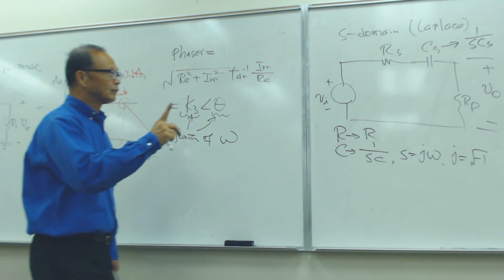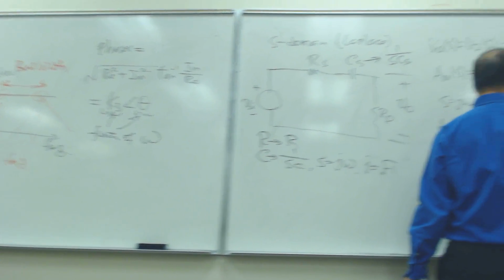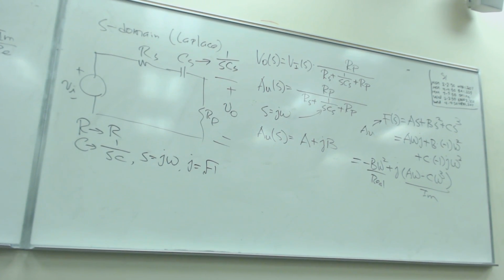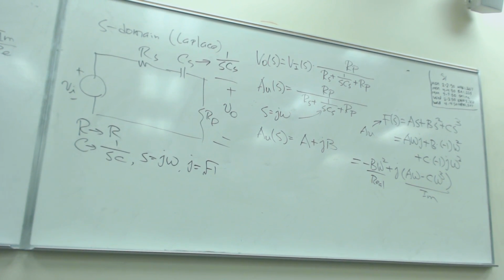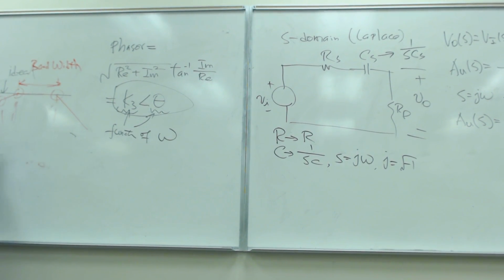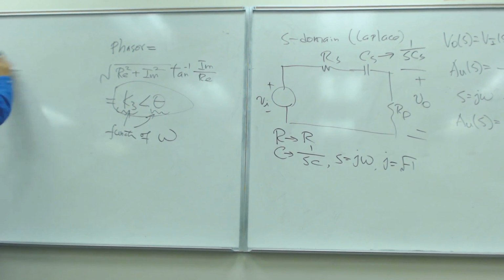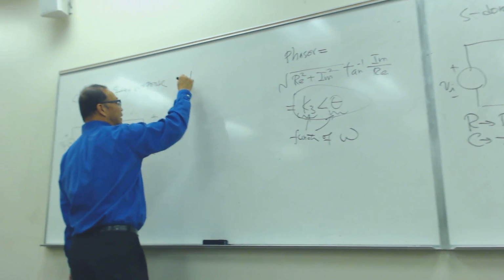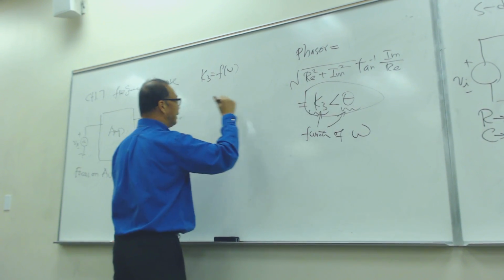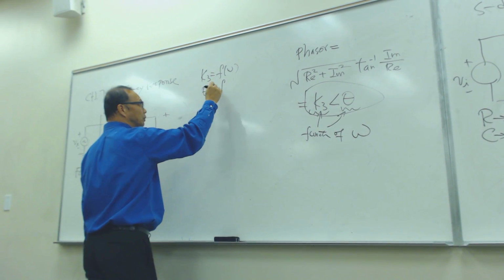So therefore, assuming this is the A sub B, okay? Assuming this is the A sub B. Then I can plot A sub B as a function of omega, correct? Because at the end I got this. Yes? I came from there, all the way to here. So at the end, I have an expression which is a function of omega, and I have theta, which is a function of omega.